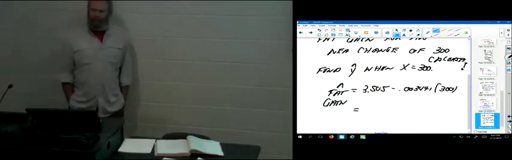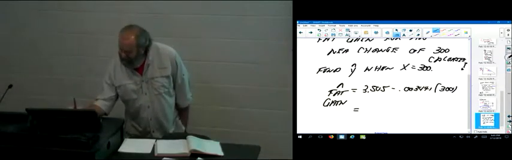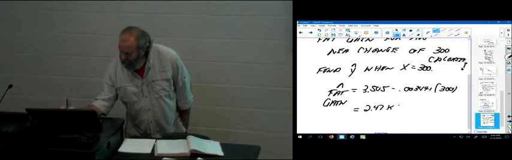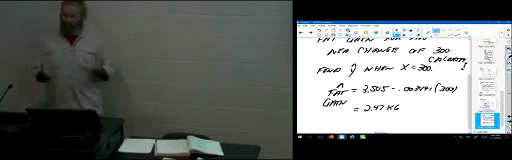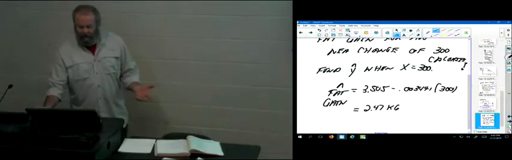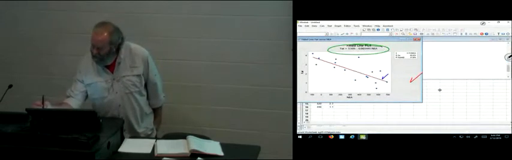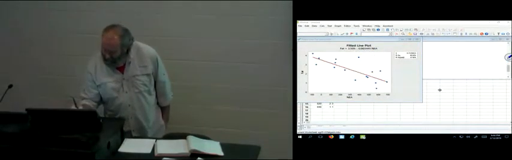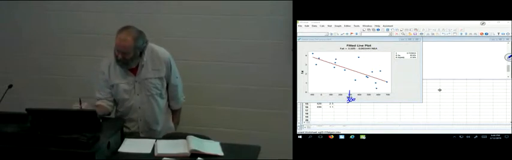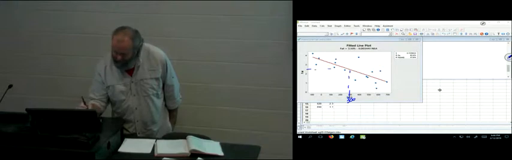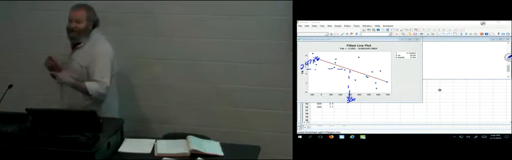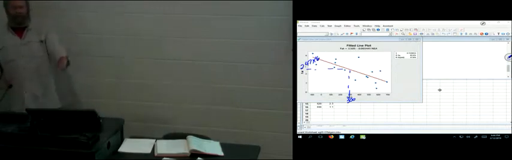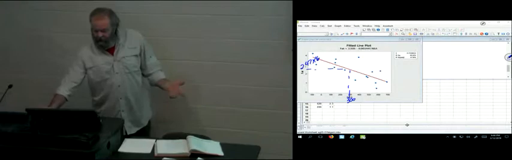I'm hoping it's 2.47. So she's telling me 2.47, and then we'll just go from there. Right? So that's not eyeballing. That's exact, right? I plugged into the equation, and what it's telling me is this. Just so you understand, if I'm looking here at 300, then when I looked over here to see what that value was, remember before I eyeballed it, and I had no idea that it was that close. We didn't eyeball, we plugged in, we got the exact answer, right? So we never eyeball. If somebody gives me the equation of the line, you just plug in the value of your explanatory variable and tell me what the answer is, right? There's nothing special here.